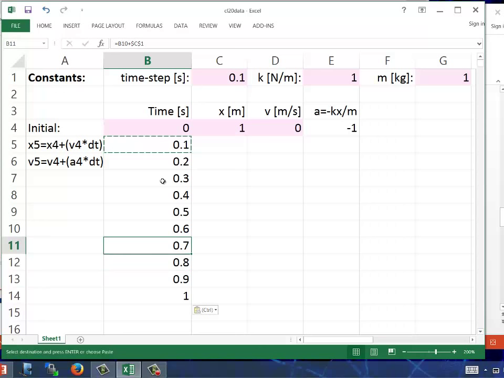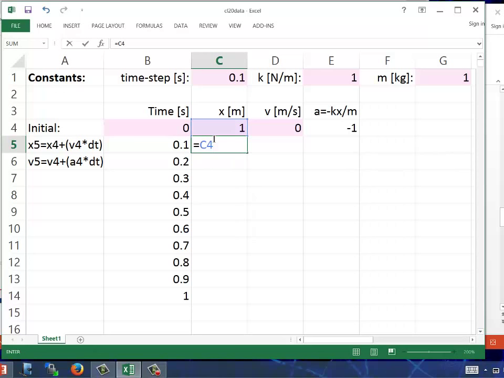As for X, I need to know what the velocity is to know how X changes. And look at this equation that I've just typed out in word form in A5. X5, for this row, is going to be what it was before, X4, plus some little change. So what I'm going to do is approximate the average velocity as just being whatever it was before. Since I know what it was at time 4, I'm just going to take time 4 and then multiply it times my time step dt. So I've got X equals C4, what it was just before, plus D4, what the velocity was before, multiplied times that time step in C1. And that'll update my position. It's still one meter because the velocity before was zero. It started at rest. I just haven't had time to get it going yet.